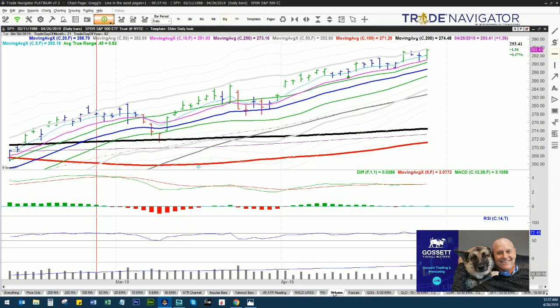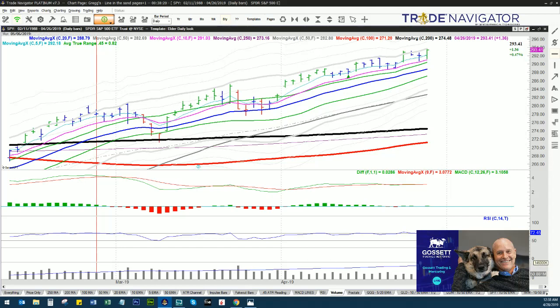Okay, and then volume. Of course, every charting platform has volume. It's something I look at every day. What I do put on there is a 14-day moving average of volume, so if volume goes above that, I know that it was kind of an extraordinary day of volume. If something has a big day up and it seems big, but it's still underneath the 14-day moving average, I know it seems big, but on average, it was just an average day. Like this day was a way above average day on the SPY.